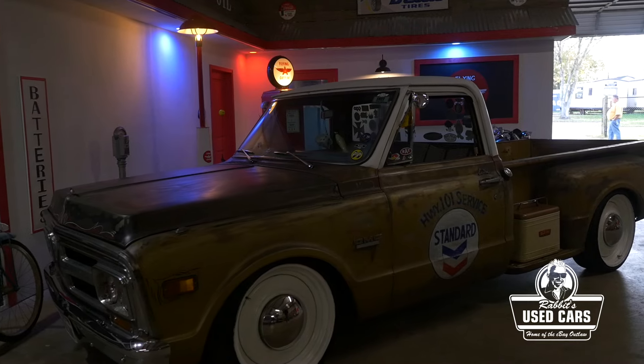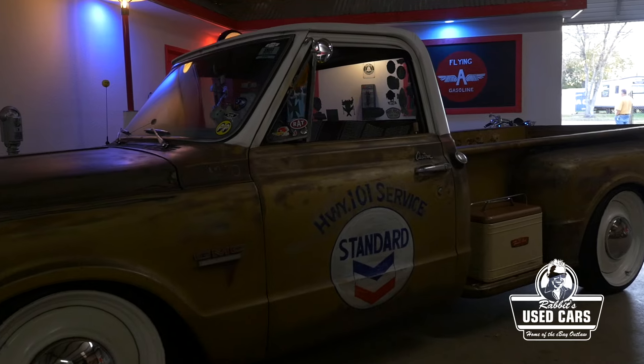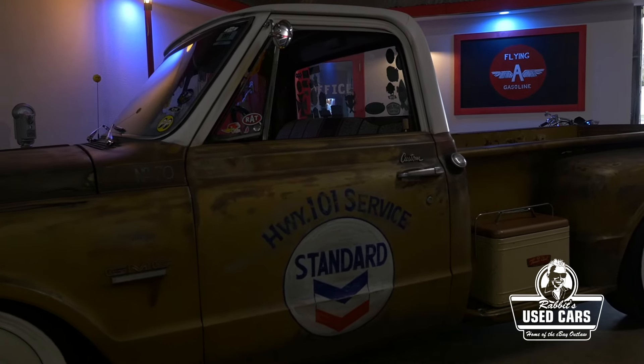Funny how it all works out — I feel like I'm doing the right thing, because when you're doing the right thing, things just fall together. My buddy John's got his little '70 C10, takes his long bed patinaed out, done up like an old service station truck. Because John's bringing his truck by, he's gonna do some wild pinstripe lettering for us. I'm thinking, what can I tie in with this? Then I had a guy come by.